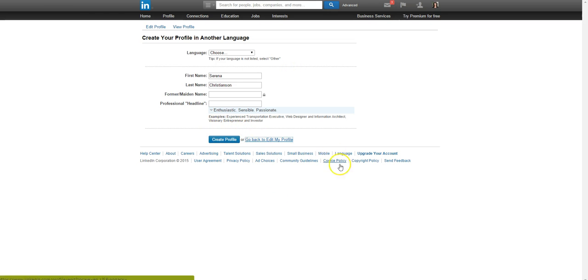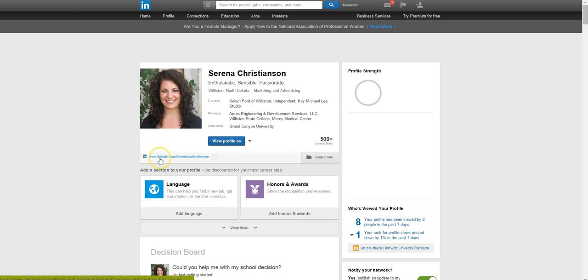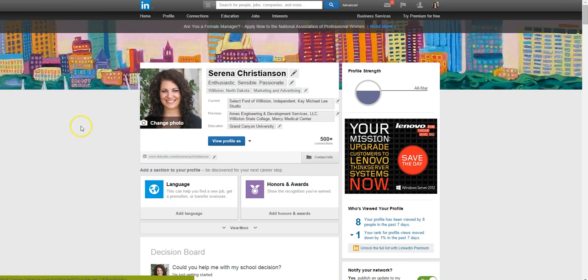So let's go back to edit my profile. That is my summary on what LinkedIn is all about. I think it's a really great tool to use professionally. You can upload photos of cars that have been sold, upload photos of the staff. You can share articles that are relevant to the car industry. Sharing quotes even from Henry Ford.